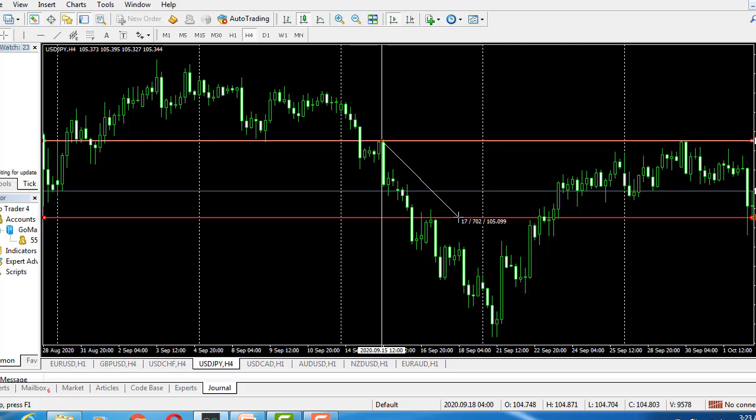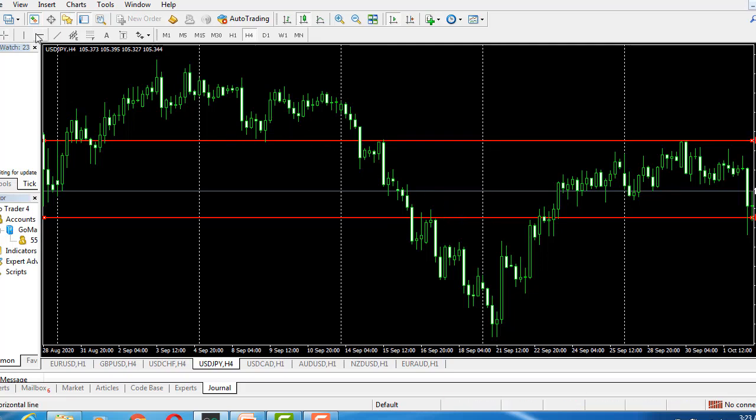Like I said earlier, in my next video, I'm going to teach you how to do your value per pip calculation, so that you know why we are using 2 values and the 4th value in our pip calculation when it comes to JPY pairs and non-JPY pairs. So this is how you do your pip calculation. It's very, very simple.